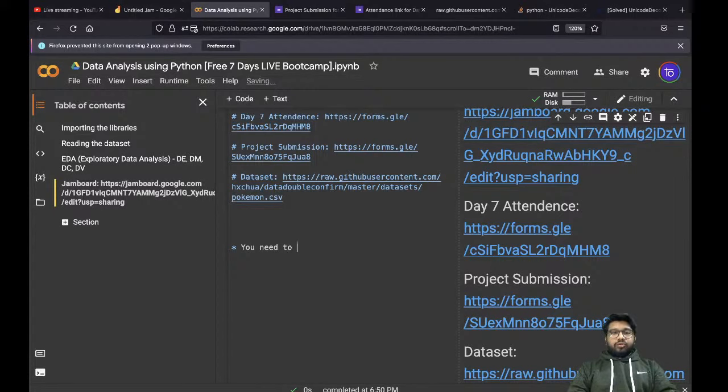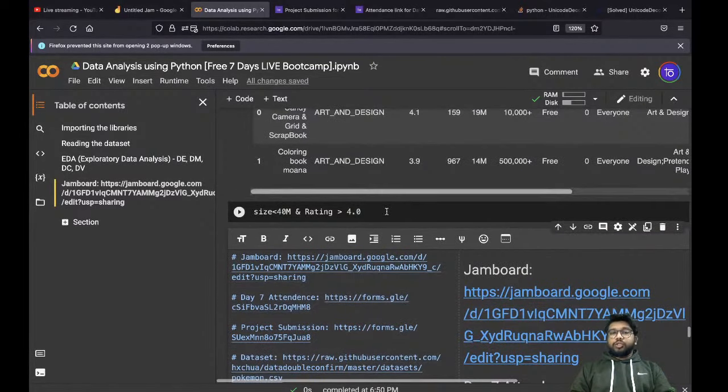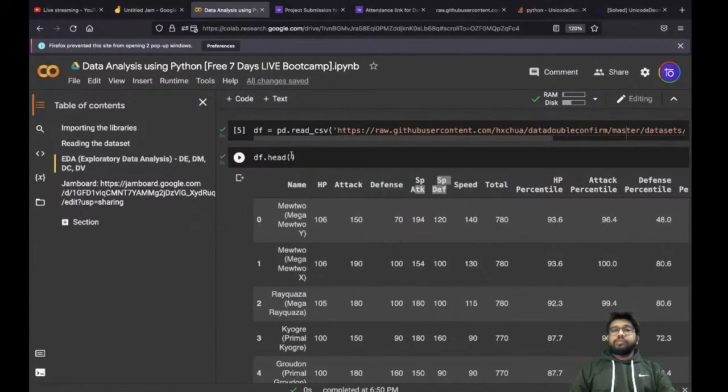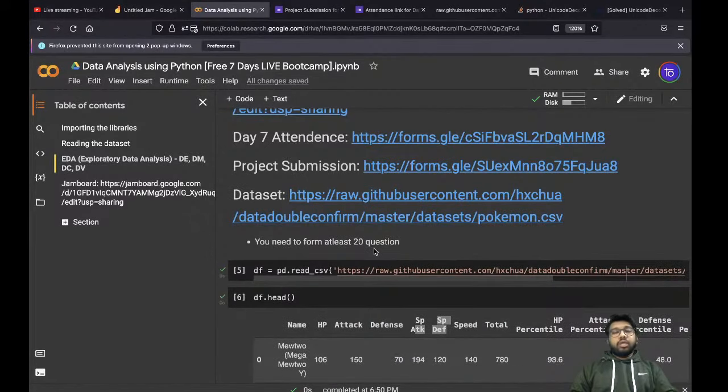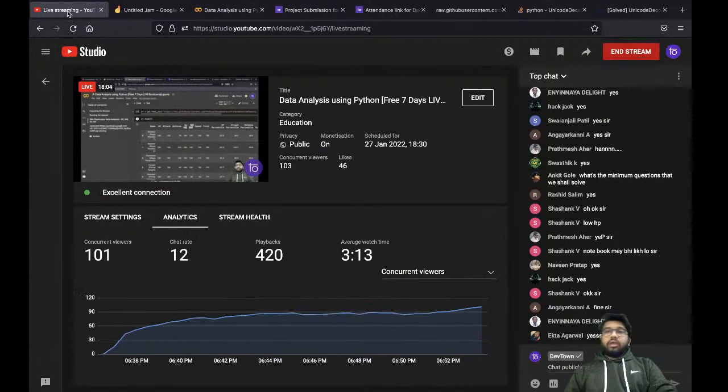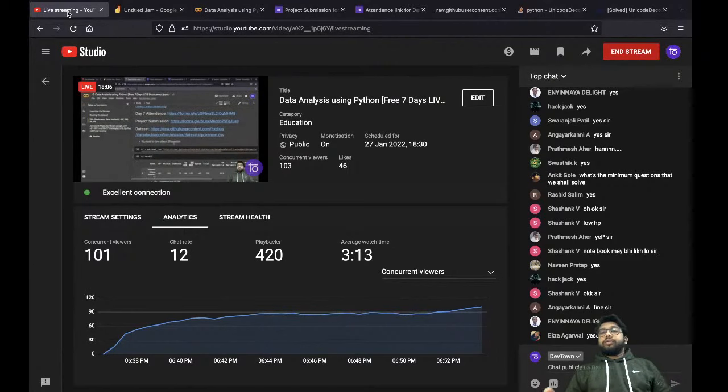You need to form at least 20 questions. That means minimum 20 questions should be there. Maximum is totally up to you. If you're forming more, if you want to go ahead with some more questions, you can go with this. Clear? Okay, now you need to submit this.